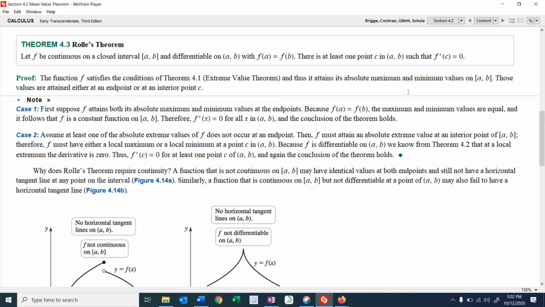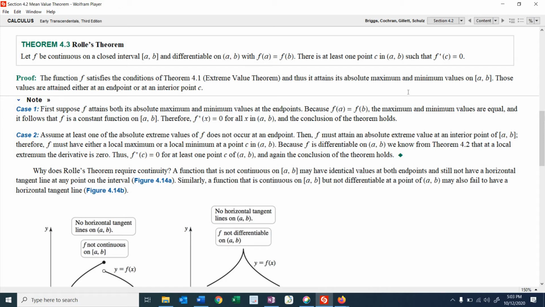Well, if the function goes up from a, then f of b can no longer be the absolute maximum. So the only possible thing that the function could do starting at a is to stay constant. And it must stay constant starting at a and going all the way across the interval until it gets to b. In other words, we have a constant function on the closed interval from a to b.